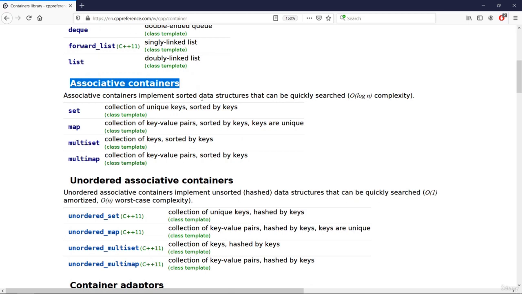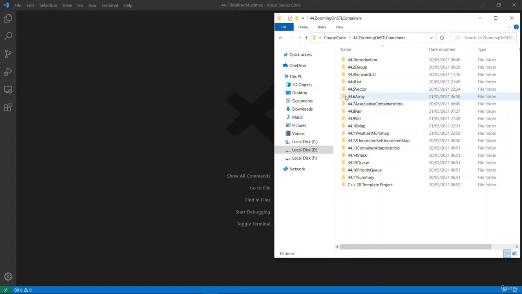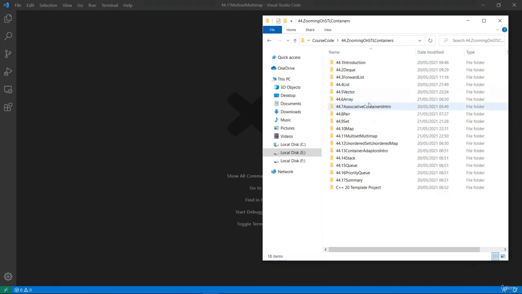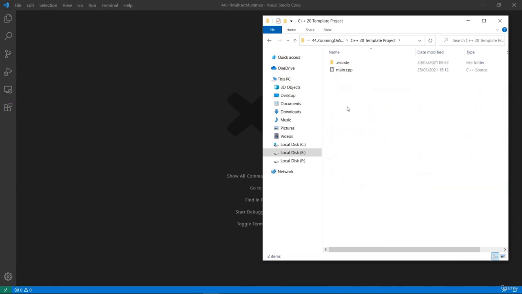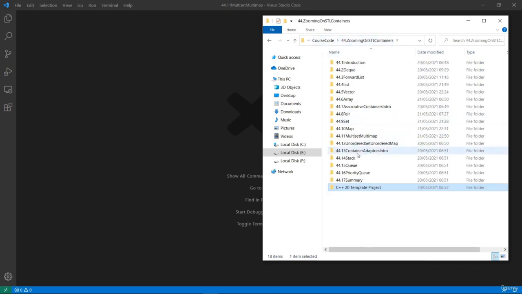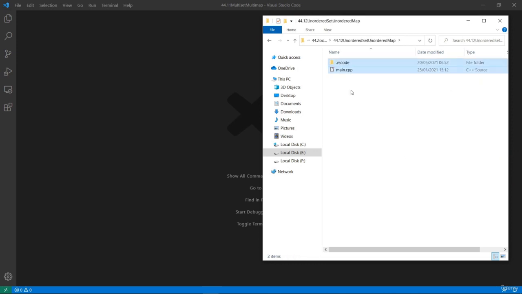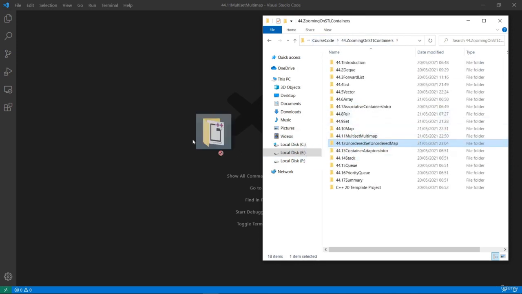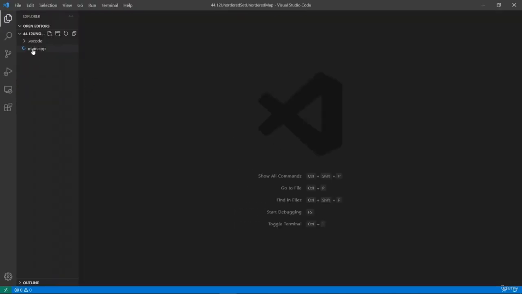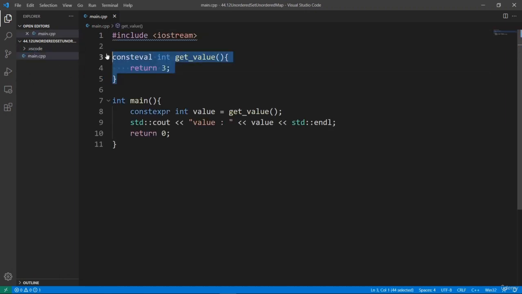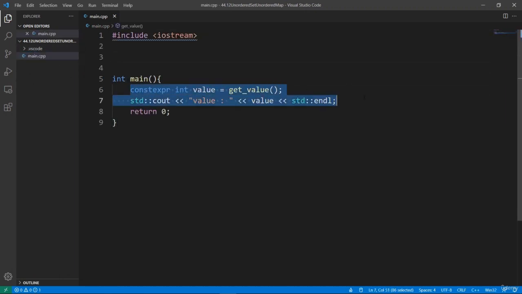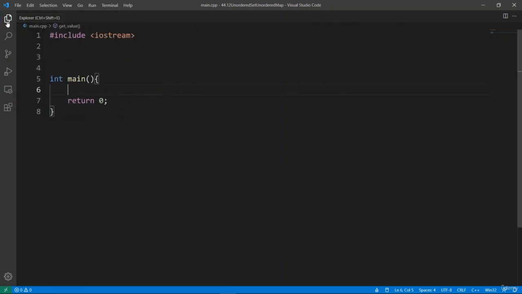For now, I am going to head over to Visual Studio Code and play with this a little more. Here we are in our working folder. The current project is unordered_set and unordered_map. I am going to grab the code from our template files and paste in the code. Let's open this up in Visual Studio Code by dragging and dropping here. This is going to give us our main CPP file that we can open up. Let's remove what we don't need here and close the left sidebar.